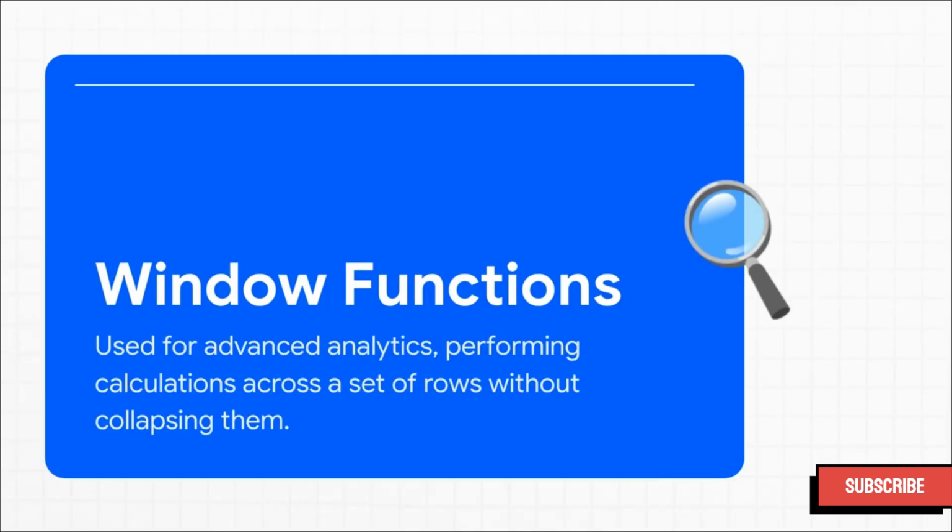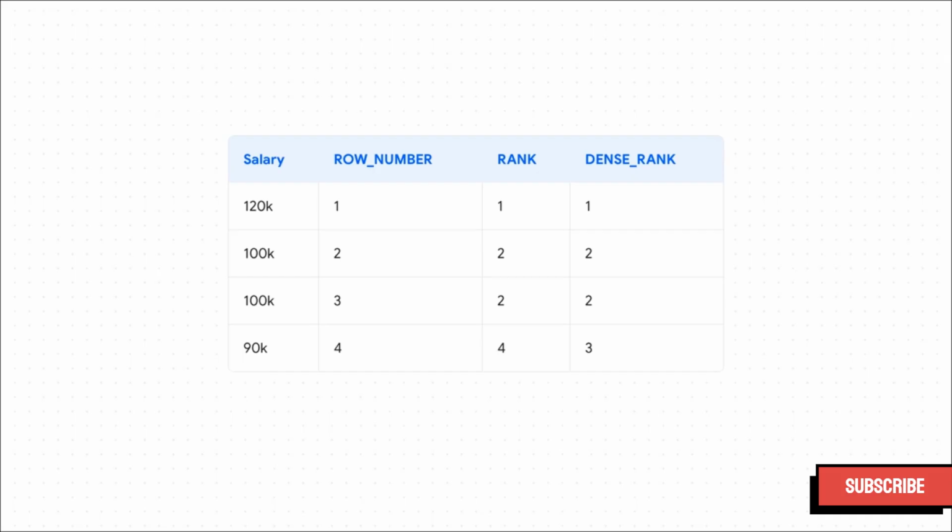Window functions are a total game changer. See, a normal GROUP BY squashes all your rows down into one summary line, but a window function lets you do a calculation across a window of rows while keeping all the original detail, so you can see things like a running total or a percentile rank right next to each individual record. It's incredibly powerful.